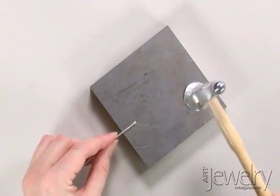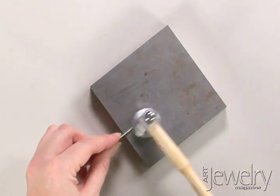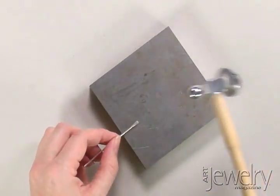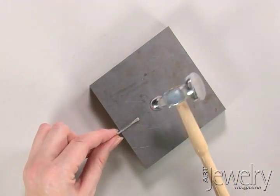I'm going to flip it over. You can see all your hammer marks are on this side, so if you flip it over it kind of smooths out the hammer marks. If I'm not getting quite enough flare I can use the rounded portion of my chasing hammer — you can use a ball peen hammer for this too.